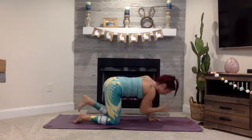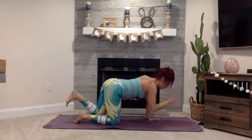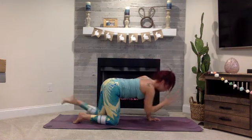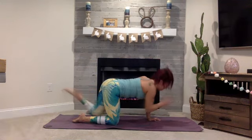And then when you're ready, bring your elbow towards your knee. And then extend it all the way back out. Bring your elbow towards your knee. Extend it all the way back out. Reach. Elbow towards your knee. Hold. Squeeze. 3, 2, 1. Extend it all the way back out.